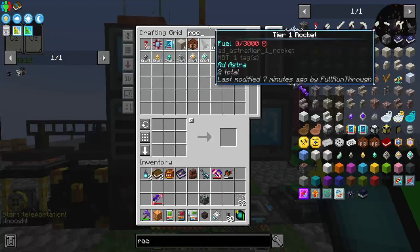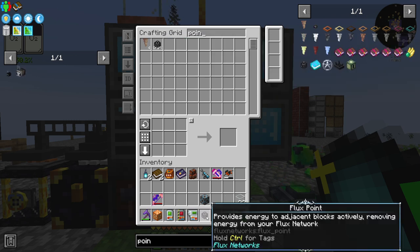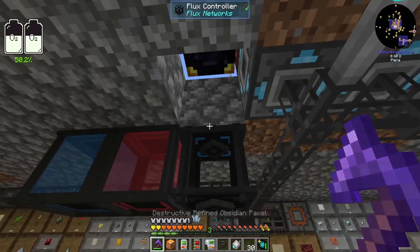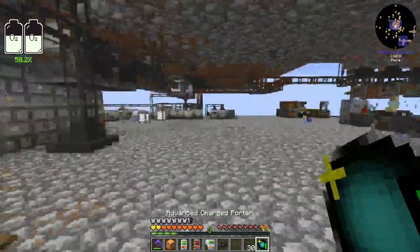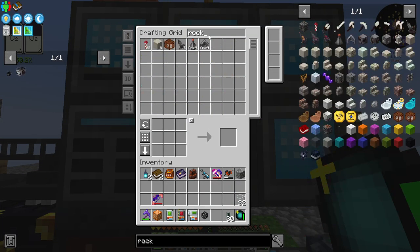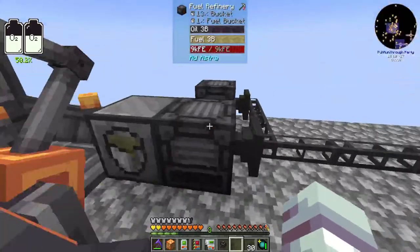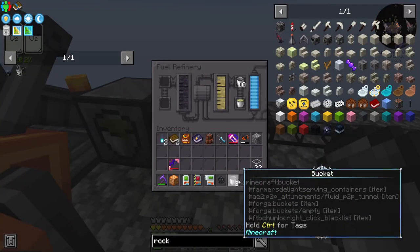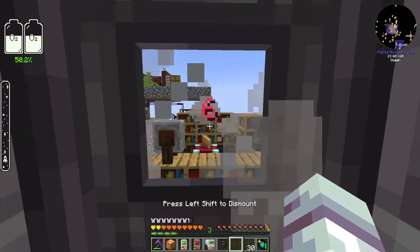Let's grab a flux point. Not a plug. Let's go ahead and put down our network transmitter. And let's grab our final rocket. I have one more, so not our final rocket. Hopefully it'll be our final rocket there. Buckets of fuel. And I'll skip all of this time.